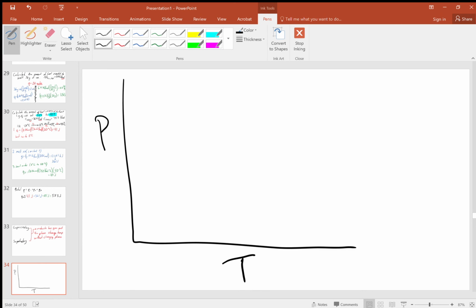And that's because the definition of boiling point is the point where the vapor pressure of a liquid is equal to atmospheric pressure. So when the pressure is much lower, such as at higher altitudes, that means the vapor pressure doesn't need to get as high and you don't need to heat the water as high. So at higher altitudes, you get lower boiling points. And so typically a phase diagram looks like this.